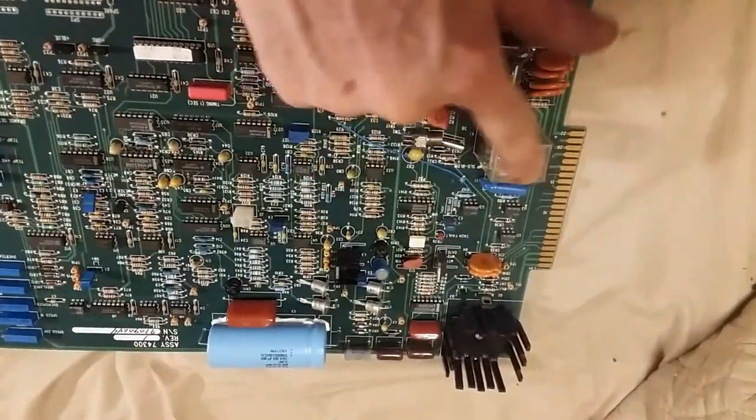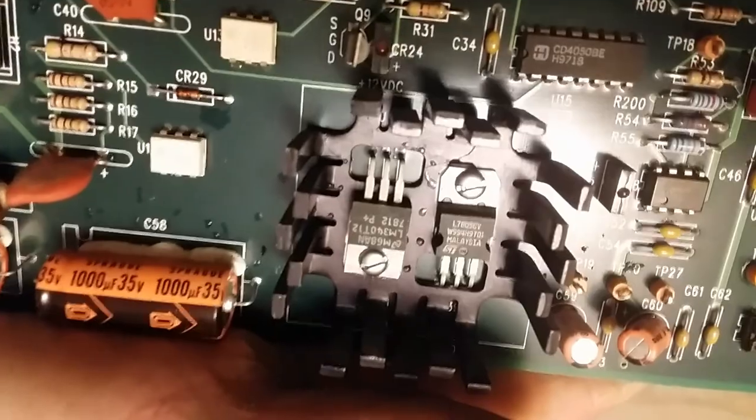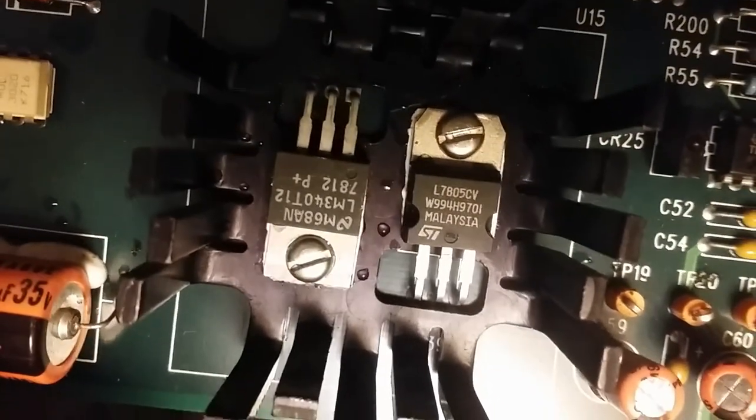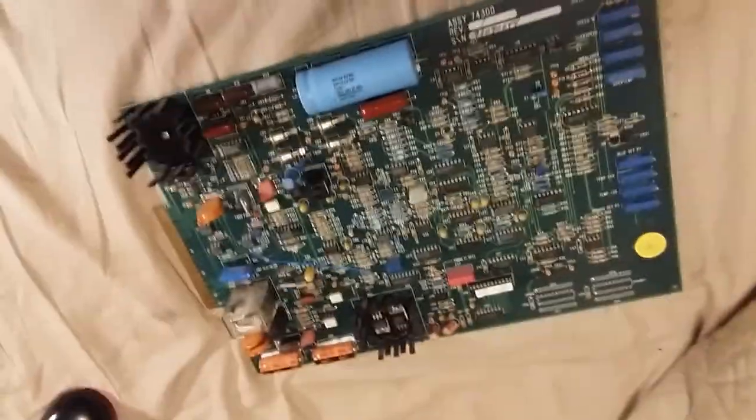capacitor and the relay there, and a couple of these. I'm not sure what these are. These are probably voltage regulators. Let me see here. LM340T12. So yeah, that one is a 7812. The guy on the right there is a 12 volt DC voltage regulator. I can just tell because I've looked at so many different circuit boards that you can tell.